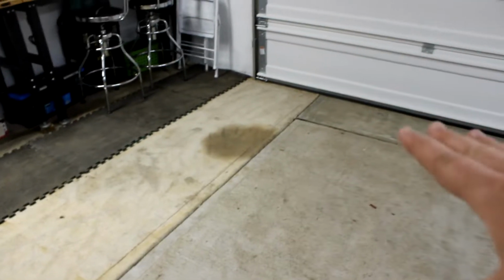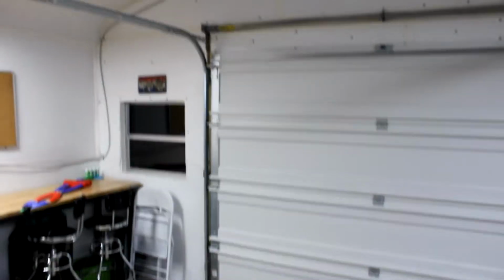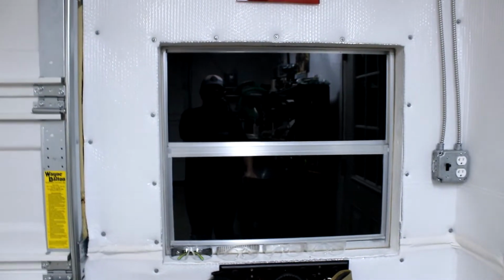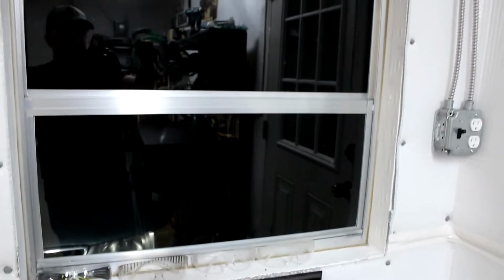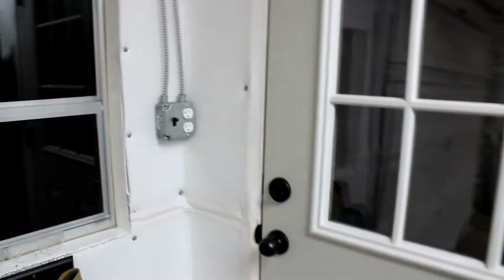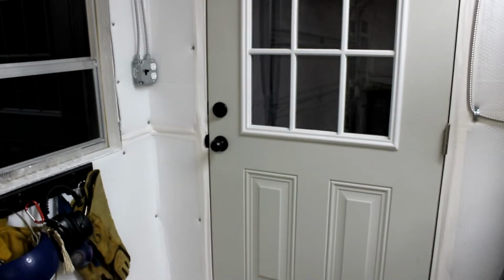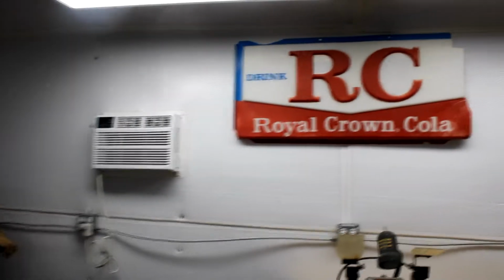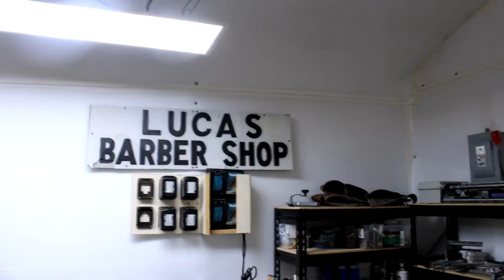But yeah, it's like a multi-paneled concrete driveway, and we just converted the carport into this garage here, and I didn't talk about the windows here. These are like mobile home replaceable aluminum frame windows, kind of like the old school bus style, where you just kind of pinch them and lift them and they go into different notches for different heights of window. And this is an all steel door we put in here for easier access out the side. That kind of hooks into my front walkway to my home. So I guess I could talk about this sign and this sign over here real quick.